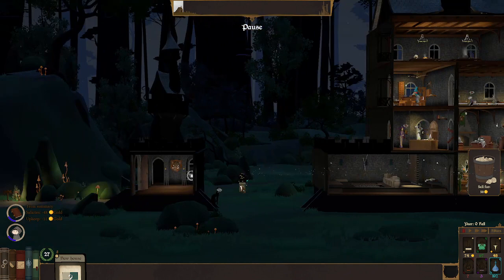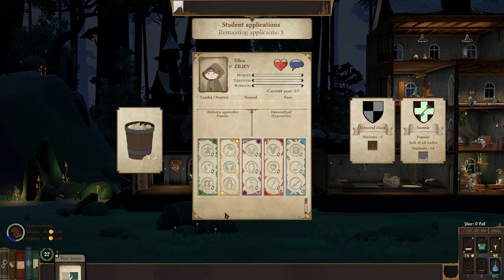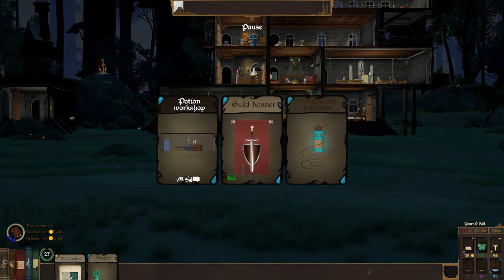We have a pet option over here. Your entryway always starts with a pet option. So I will go with that. We have new students, and you see we gained less. And then we have our alchemy deck.